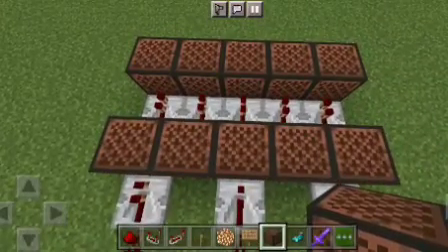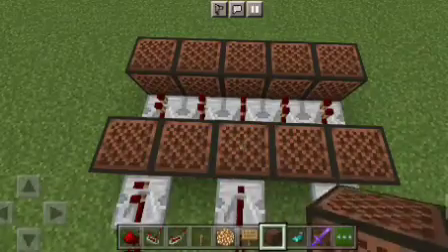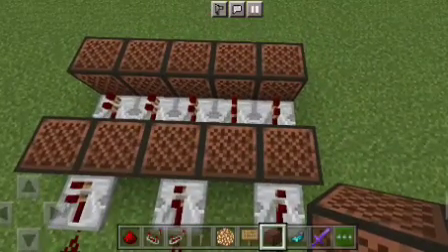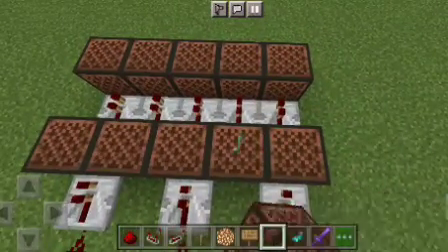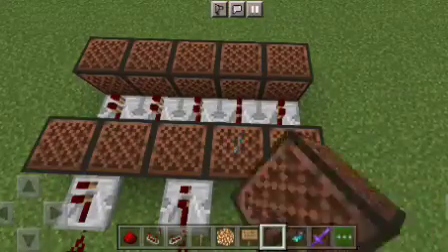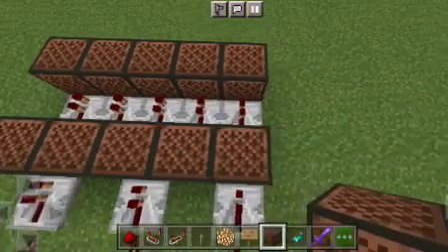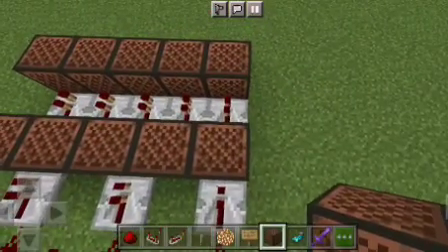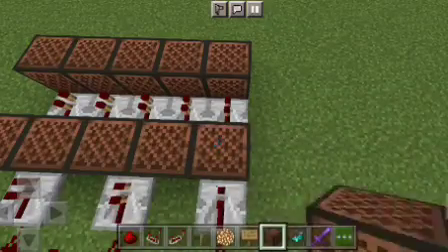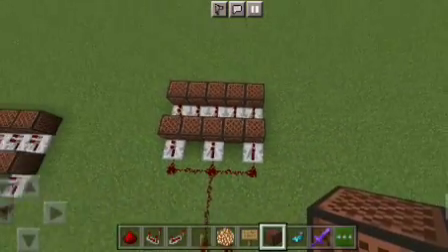Then next up, we're going to place it 1 through 12. So that's 12 on here. Then the other one, this side right here, we want to have 1 through 16 on this. And then finally, 16, 17, 18, just like that.